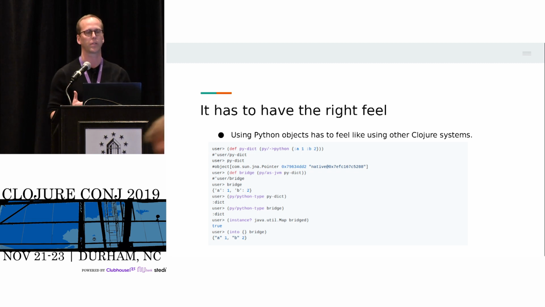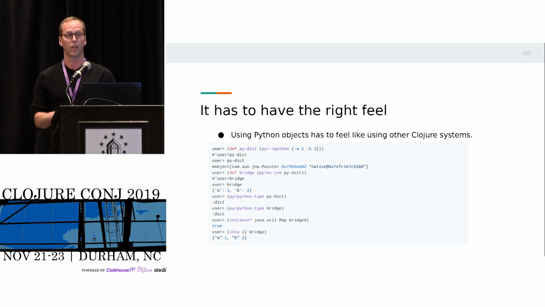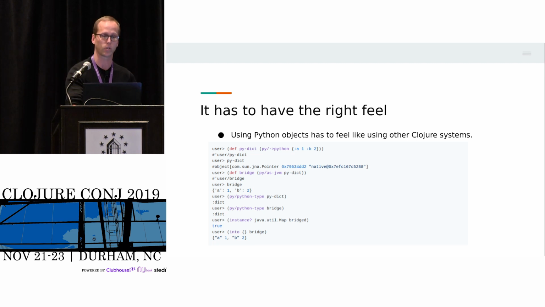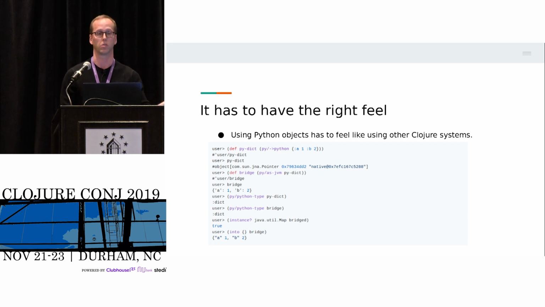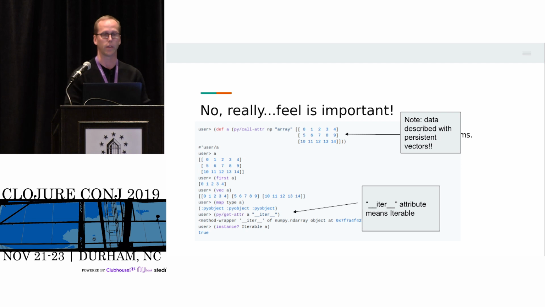It's basically, Python has these various different atoms. They've got lists, they have maps, they have strings, they've got numbers, and that's pretty much what they've got. And so I was trying to think of what would be a nice representation of Python in Clojure. Not trying to make Python immutable, and really not trying to make Clojure more mutable than it is. And I worked on that a lot.